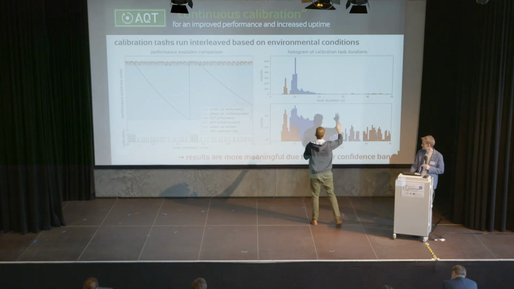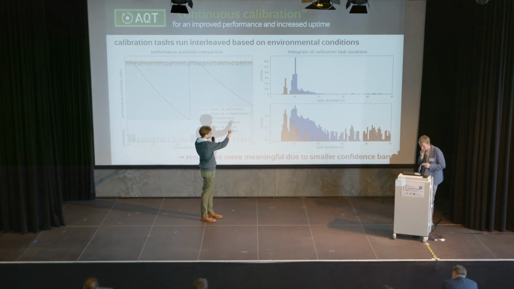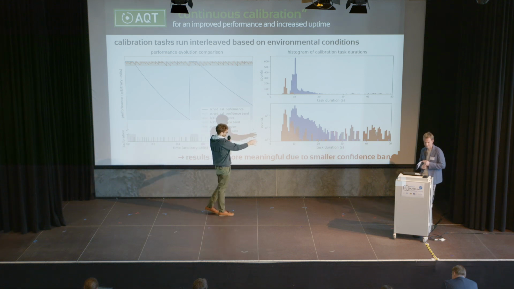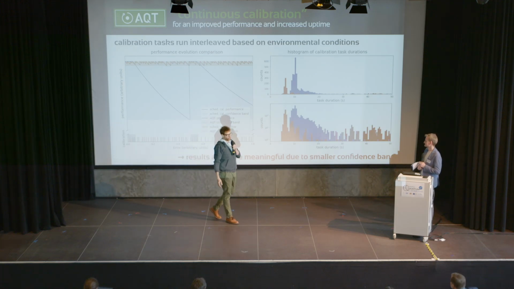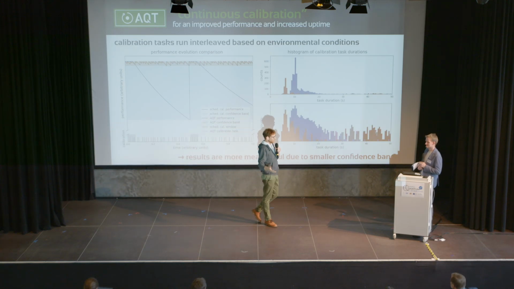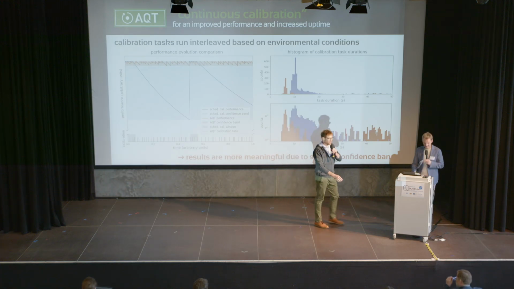And here you see on the right-hand side a picture of the distribution of calibration tasks and what the durations are. This is a histogram in linear scale and log scale, just to show you more details. And you see the largest part of the calibrations are short. Keep in mind, these timings include everything from pre- and post-processing, execution, but also curve fitting and analysis. So if you have questions, have a bright idea maybe how to optimize the calibrations on our systems, or are looking for a job, then come and visit me at my poster. Thanks.